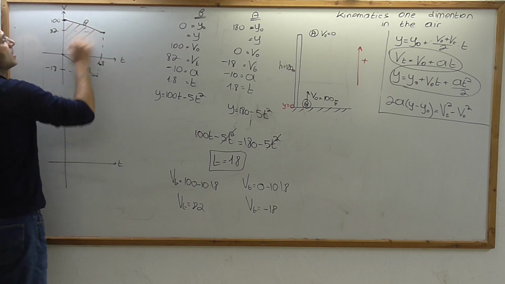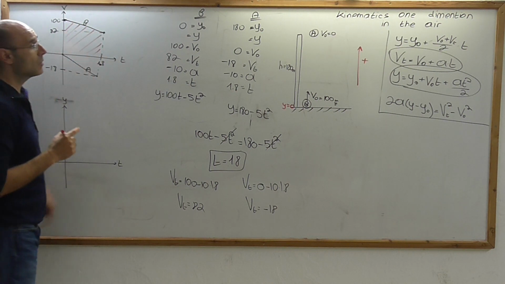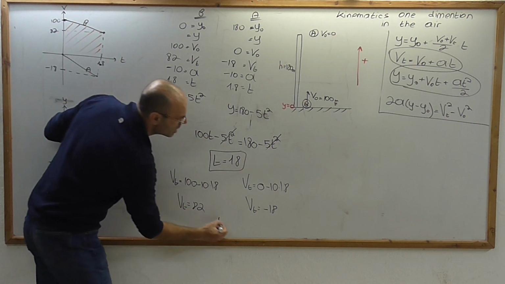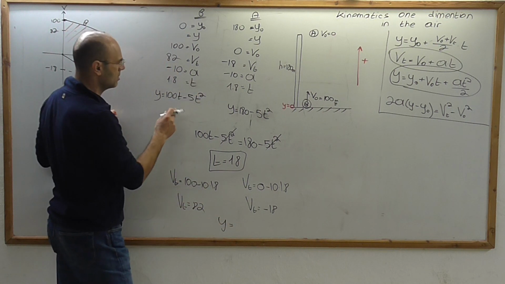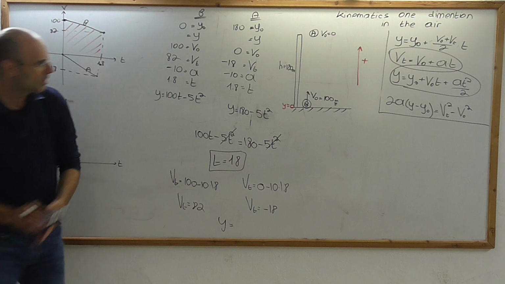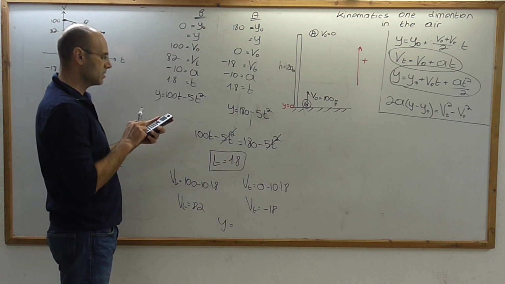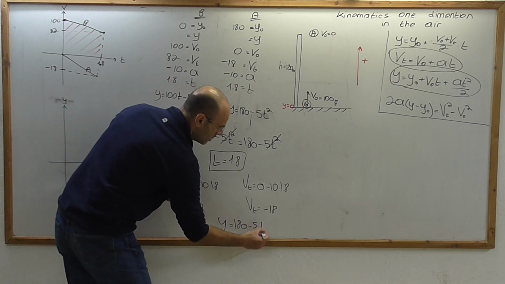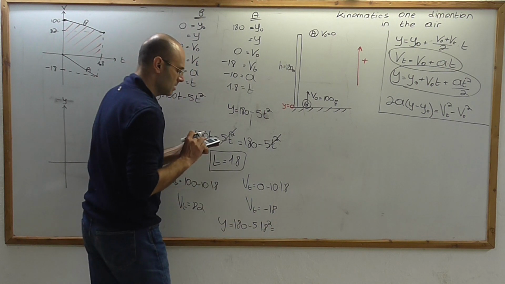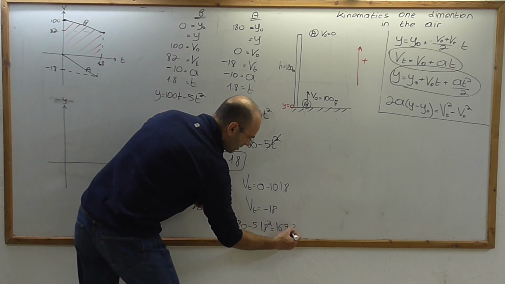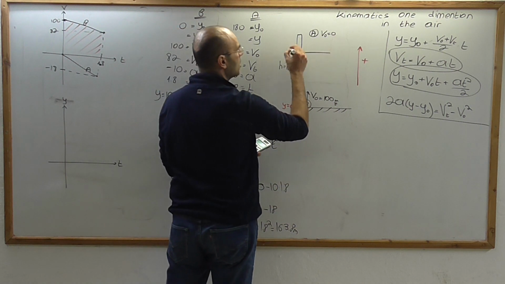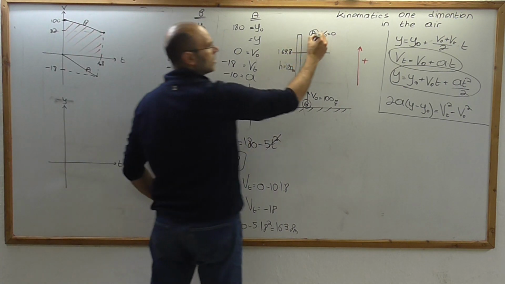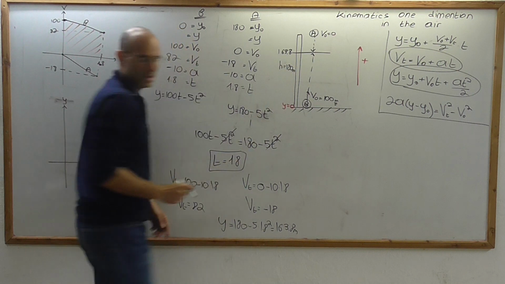If I calculate the area, what I will get is the displacement. We didn't find the position. Let's just find the position for a moment. Y equals, I want to know where they're going to meet. Let's put it here. 180 minus 5 multiplied by 1.8 squared. 180 minus 5 multiplied by that is 163.8 meters. So they meet here somewhere. 163.8. This is the meeting point. It goes here, it goes there, this is where they meet.